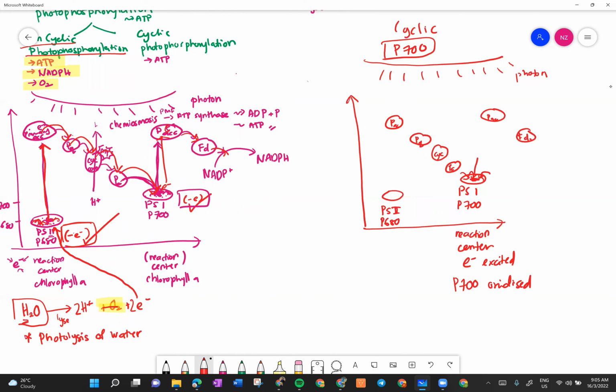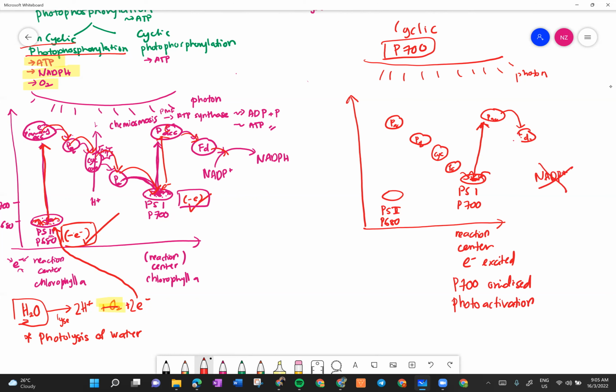So, elektron dia akan pergi mana? Elektron dia akan pergi pada the place yang have higher energy value, energy level, okay, which is the primary electron acceptor. So, this process also known as photoactivation. Sebab kita gunakan cahaya matahari untuk activatekan the thing. Right? So, what going to happen is the electron will be passed to ferredoxin. Tapi there is no NADP plus available. Okay, tak ada. So, dia tak boleh bagi dekat NADP plus.